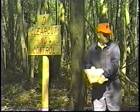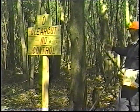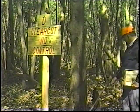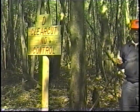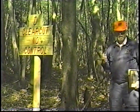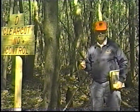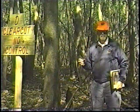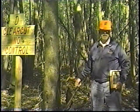And we did nothing to these trees. So if you look around here, you'll notice, like this tree directly behind me here, this tree here was probably about a 2-inch residual. It's a maple, it's hollow, and the reason it's hollow is because at the time they cut the stand, they damaged this tree. A skidder or something rubbed against it, and any tree that's damaged at the time of the cutting will be hollow to the size that it was. If it was a 2-inch tree at the time it was damaged, there's a 2-inch hollow in that tree.